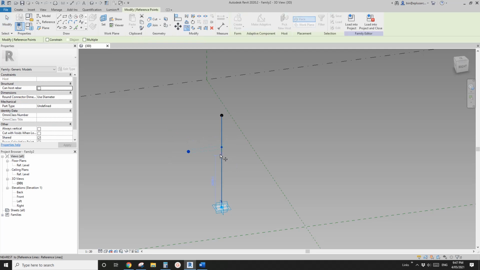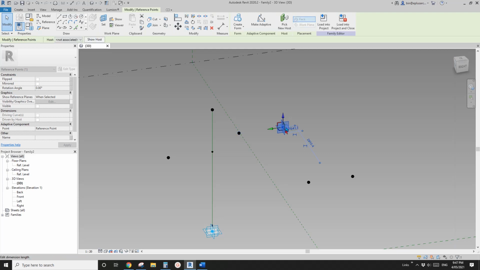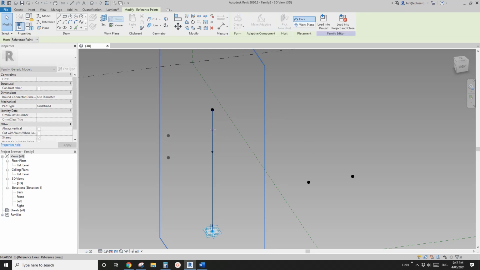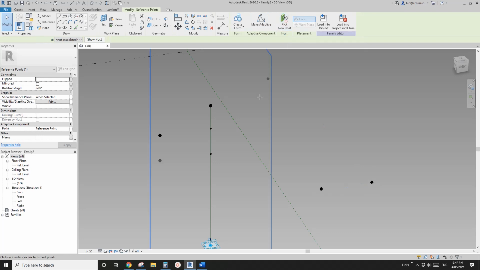Okay, so Ctrl+C, copy one, and copy another one, and then select this point, which is also hosted, and pick new host and place it on the reference line. So once again, select this point, pick new host and place it on the reference line.